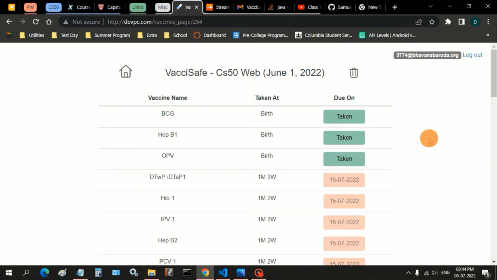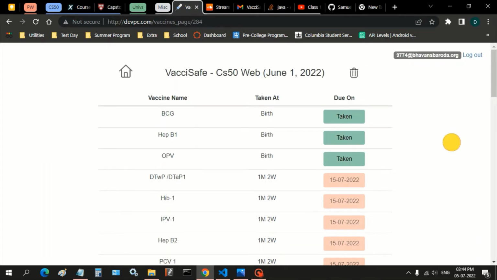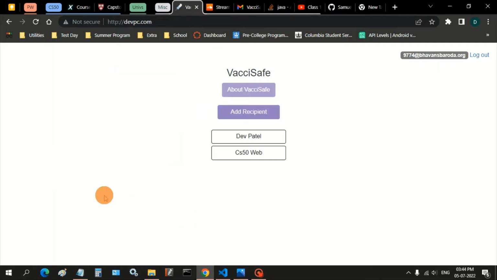Now since the due date of these vaccines are in the future, it doesn't allow you to mark them as taken, but once the due date approaches, it will allow you to mark those as taken as well. You get the option to delete that particular recipient as well, and go to the home page from here. CS50 web is added in the recipients list over here.